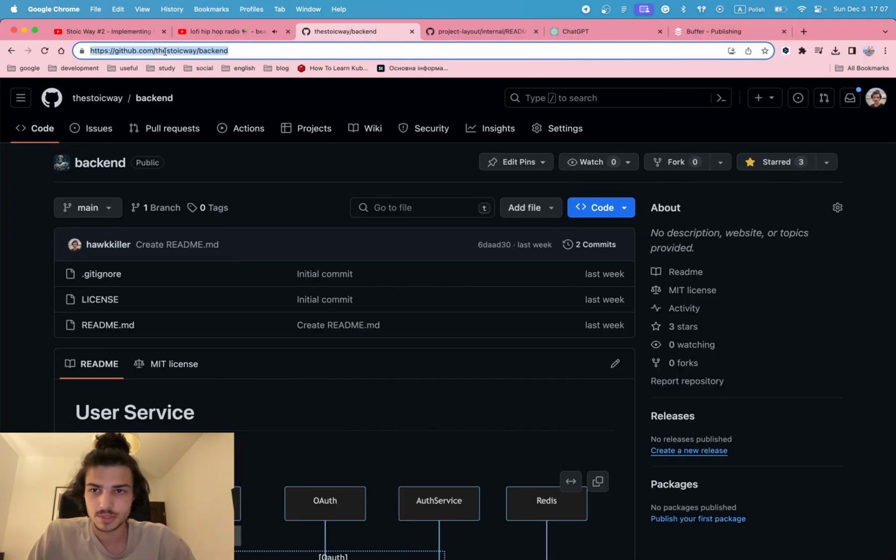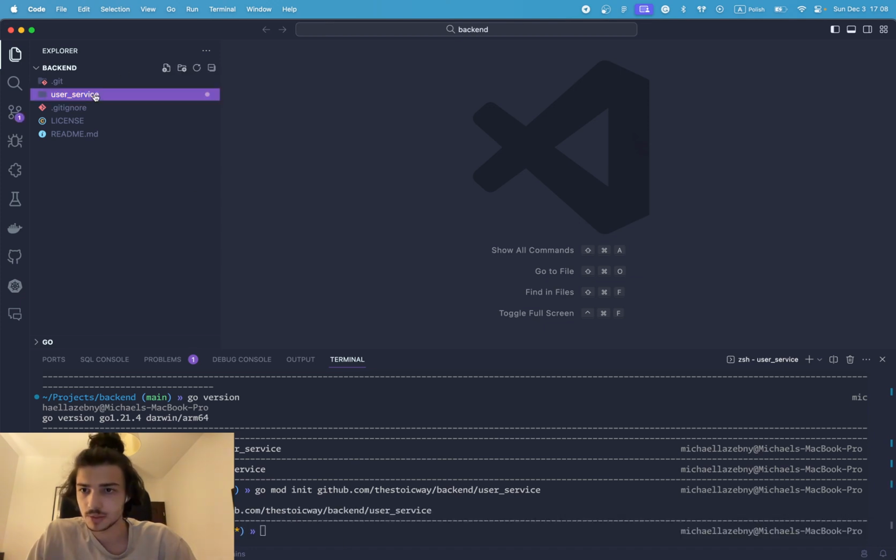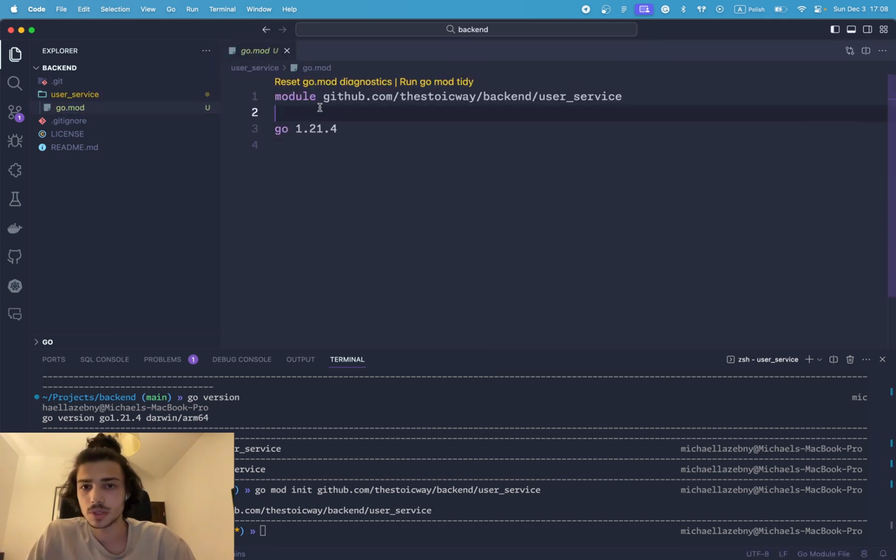Our repository is the Stoic way backend and /user service. Yeah, looks right. Okay, here we go. It just creates go.mod. Go mod is like a pubspec YAML. All the dependencies of our application will be here.